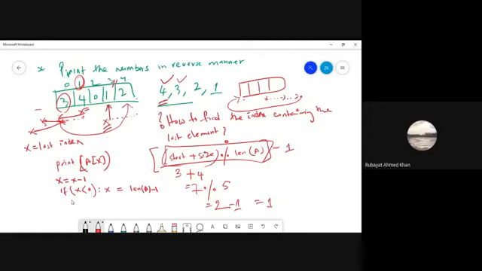Now this printing must be done in a loop like the previous example. There has to be a loop over here. What should be the condition inside the loop? It's the same condition as the previous example, because this loop tells me how many numbers we're printing. It does not deal with whether you're printing in a reverse manner or a forward manner.